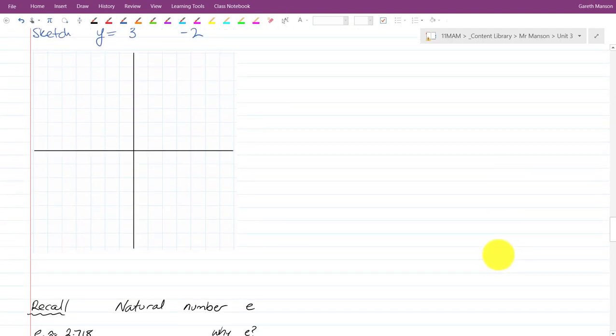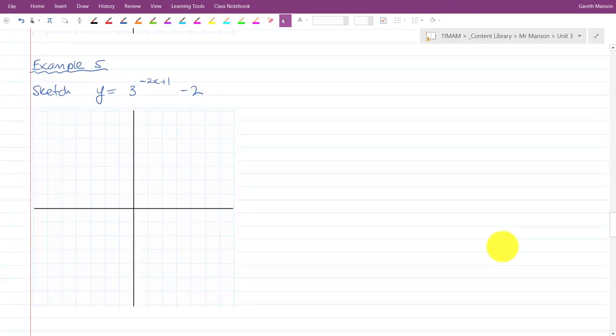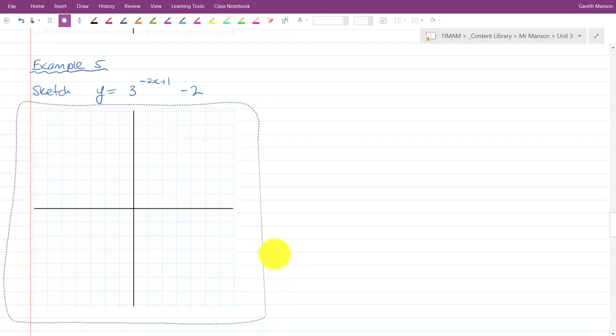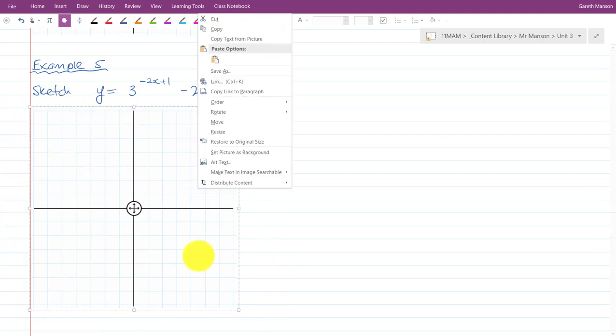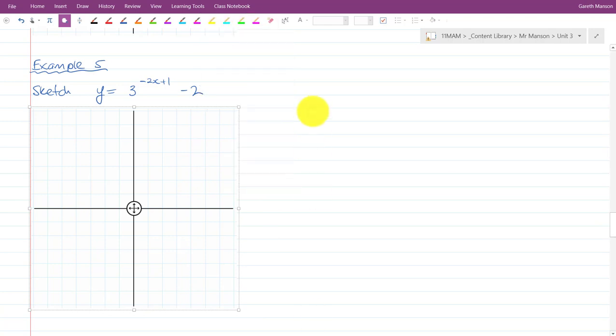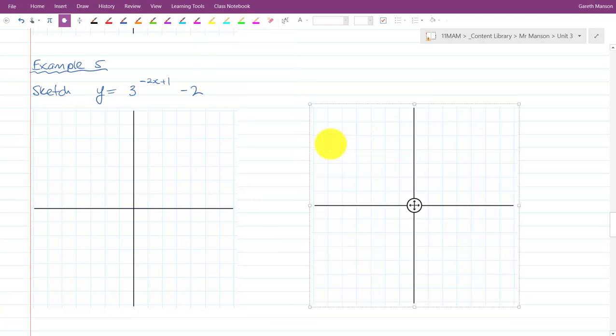So I'm going to run through now how to sketch a function, base 3, that's got these different dilations. And just to give you a bit of an idea, I might just quickly take a copy of this graph here, and I might just draw a couple of things. So obviously, I'm going to take you through a bit of a stepped out process, and we really want you to understand the stepped out process. But when it comes to sketching a function like this, particularly in the exam, the main things are that you've got the key points. And the key points are going to be the x and y intercepts and the asymptote.